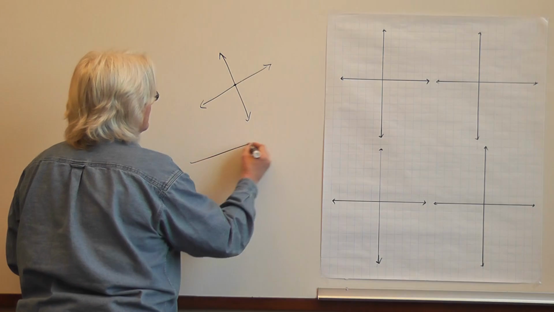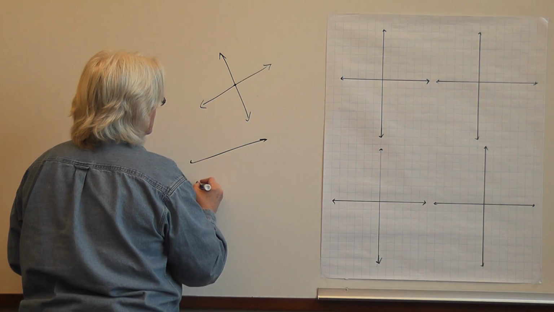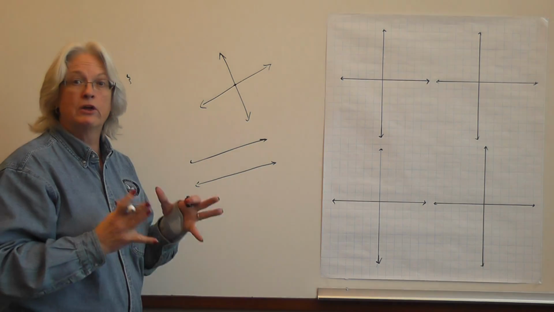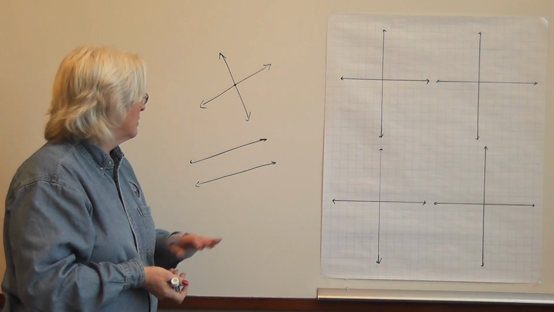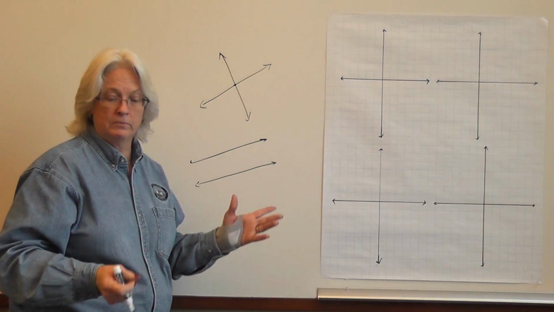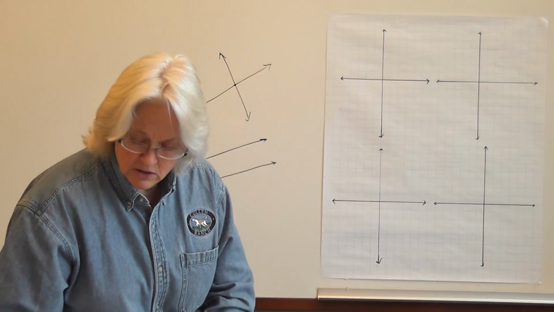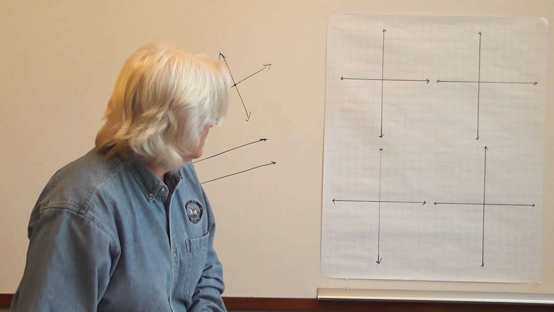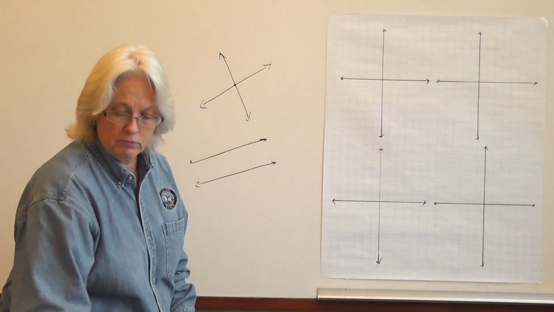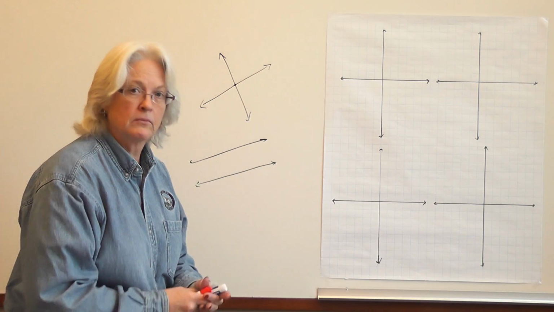Well, think about railroad tracks. You can have two lines that are parallel to one another, and they're never going to touch, are they? There's never going to be a solution to those because they're different. What's another way that lines could relate to one another?